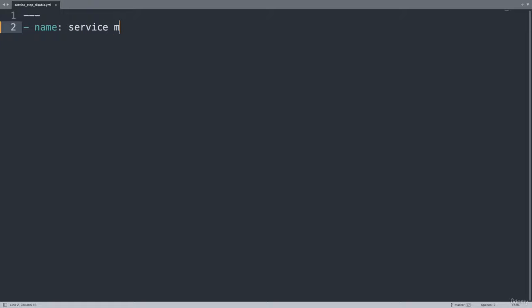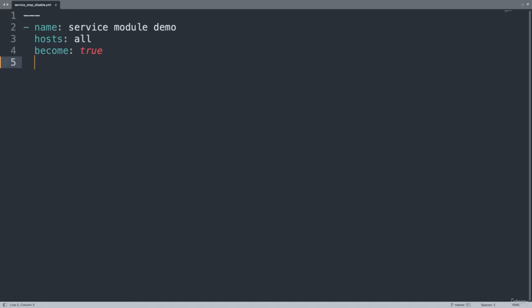First of all, let's start our play named service module demo that is going to be executed against hosts all of my inventory.